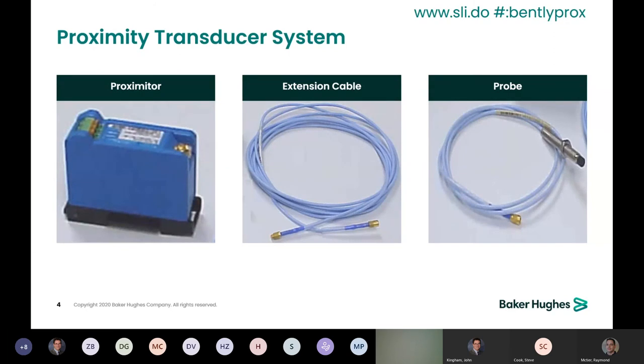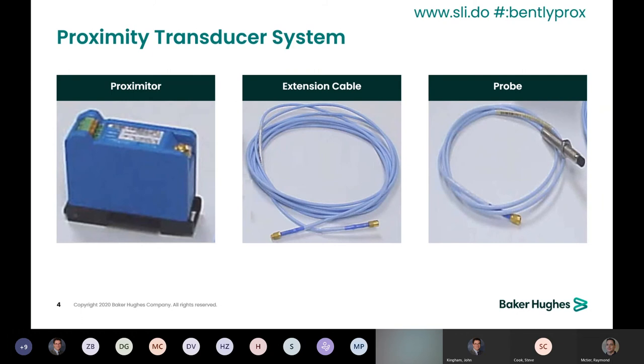For turbo machinery with fluid film bearings, the rotor shaft position within the bearing clearance is typically measured using the eddy current proximity system shown here. A typical eddy current proximity transducer system includes three individual components shown here: the probe with its integral cable, the separate extension cable, and the proximeter sensor. This photo shows an 8mm probe using a 1 meter integral cable and a 4 meter extension cable and a 5 meter proximeter sensor.